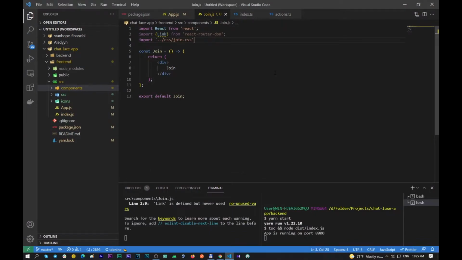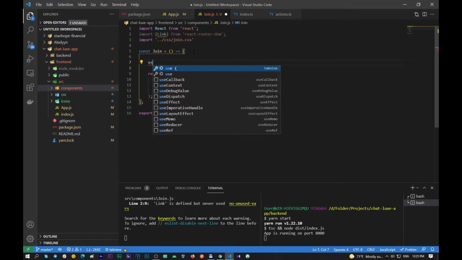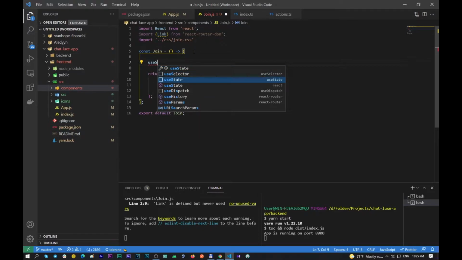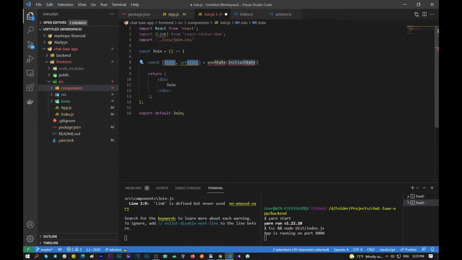Well, now in here we need to add the useState hook: name, setName. So in here we don't need anything, but we need to import our useState from React.